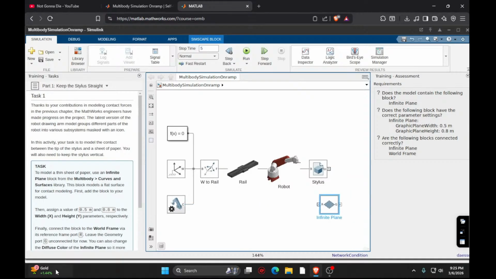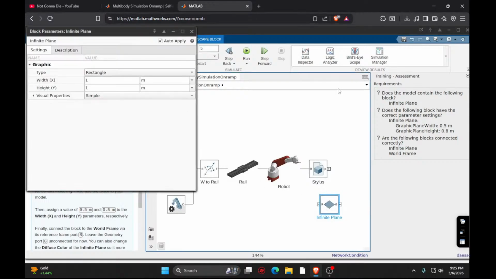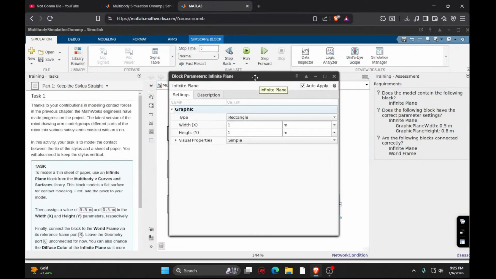After that, assign the value 0.5. So the width will be 0.5 and the height will be 0.8 in meters.